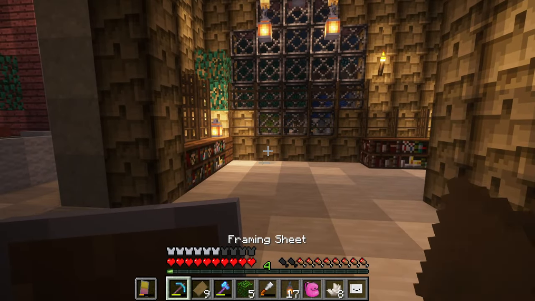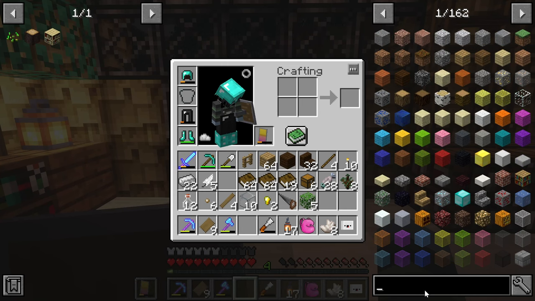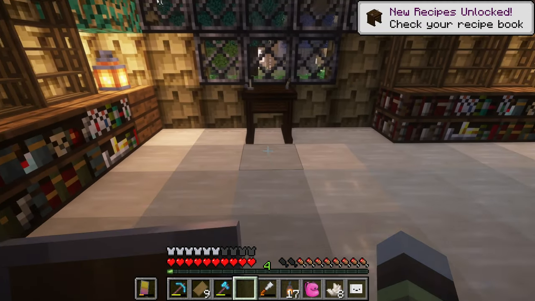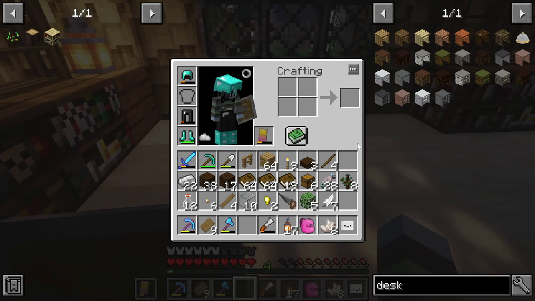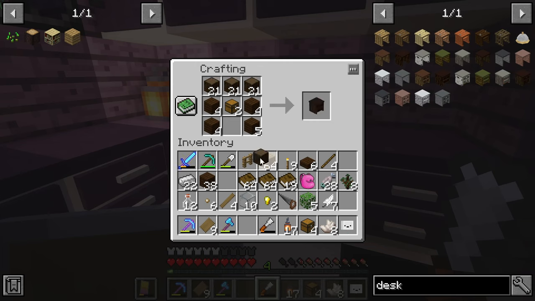Well, okay, wait, I have an idea. What if we get rid of these, like here, and then we just... Is there a desk? Ooh, there we go. We have our desk. We have our desk. Boop. Cute. Oh my gosh. I think I want to add some of these. If we're gonna make 2, there we go. Like this, and like this. 1, 2.